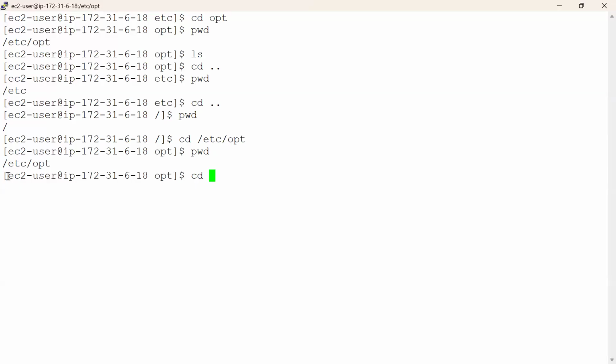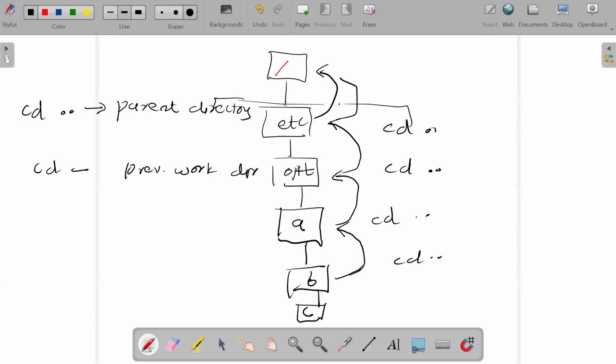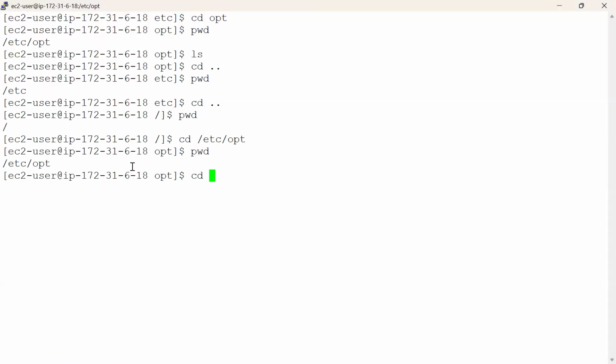So when we use CD alone, it takes us directly to the home directory. Suppose OPT is empty as of now, but assume within OPT we have directory A, directory B, directory C. So if this is your position, /etc/opt/a/b/c, and you use CD, then it will go to the home directory of the user. Currently we are working with the EC2 user.